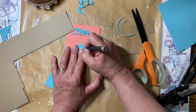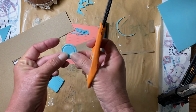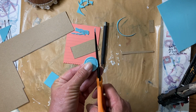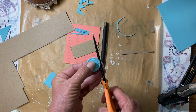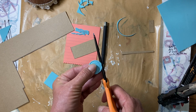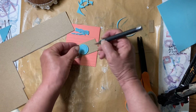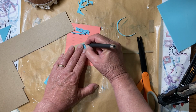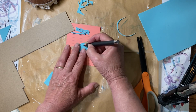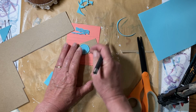Because it may take just a touch of time to do these, but when you're done, you've got your own stamp that nobody has. I think I might trim it just a little bit over here. Nobody else has this stamp, only you, and you didn't go out to the store and spend, you know, $10, $15 for it. There we go. You know, a sheet of fun foam. Maybe if you just buy a sheet like this, it costs $1. Or you get all the little sheets from the Dollar Tree for $1.